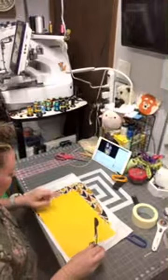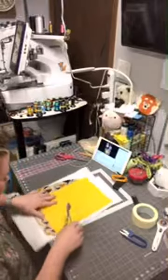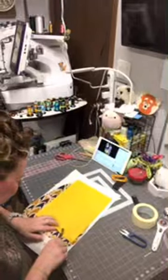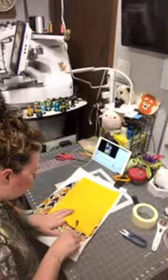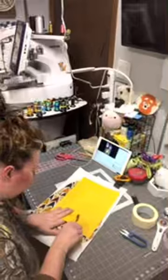And so on this one, I can cut the outside and I'm gonna cut the inside. So just like we did before, because it's close enough to the edge, I'm just gonna jump in from the end. And when you get into these smaller areas, I kind of stick my finger underneath to create a gap.